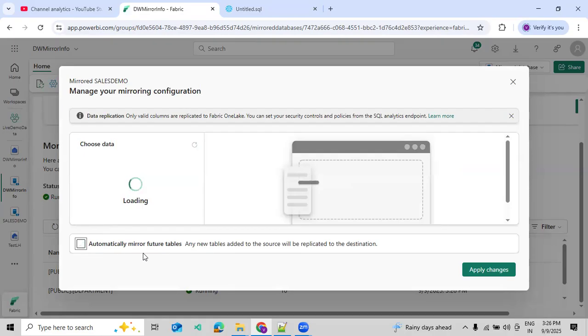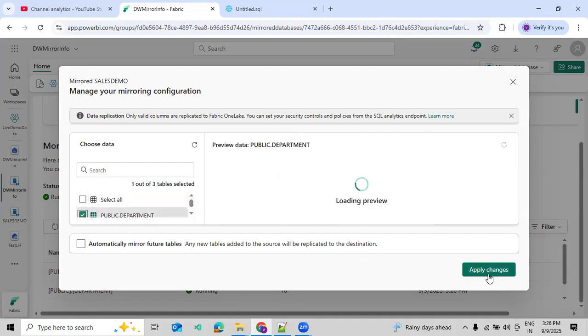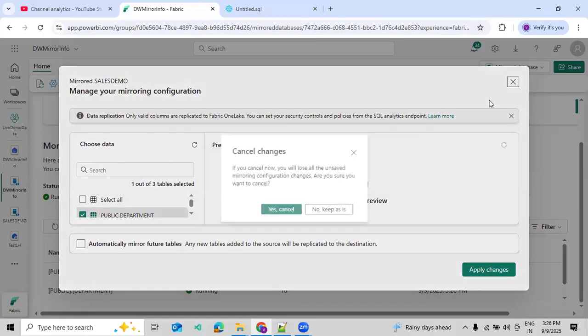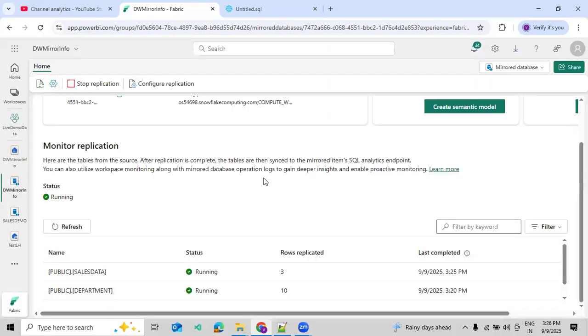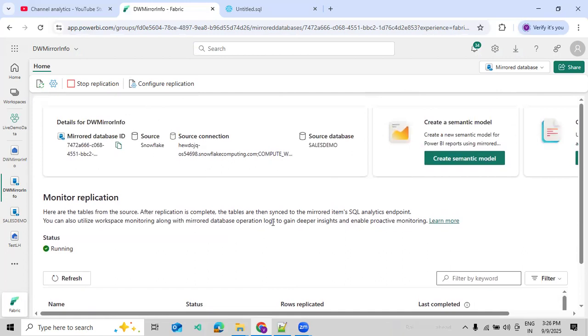If you uncheck it, even if we create tables at the Snowflake level, they won't come by default. We need to manually select them and then update. Then only will they come. For example, here again we need to select and apply the changes. Then only will the new changes be replicated into Microsoft Fabric. So hope you understand.